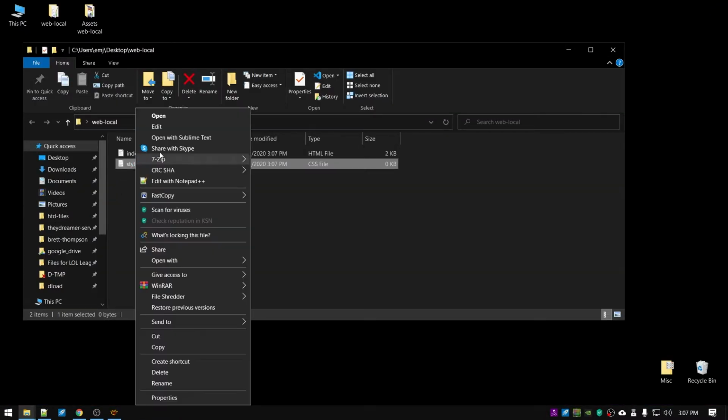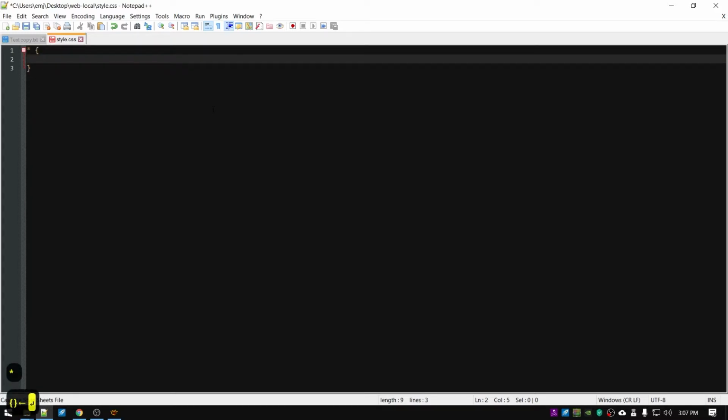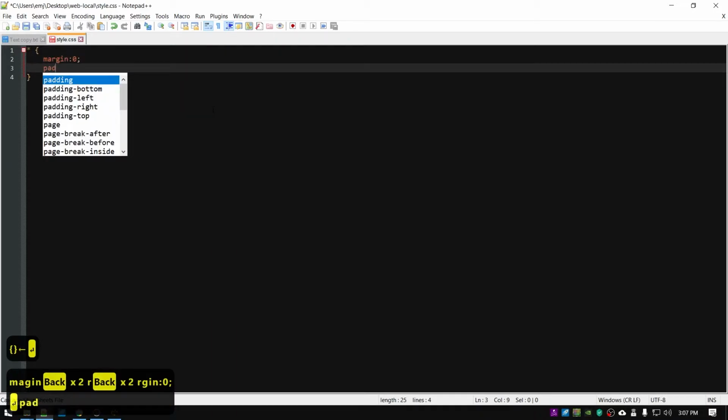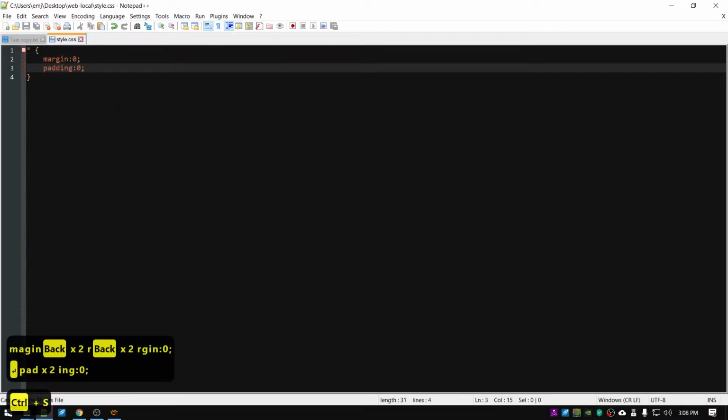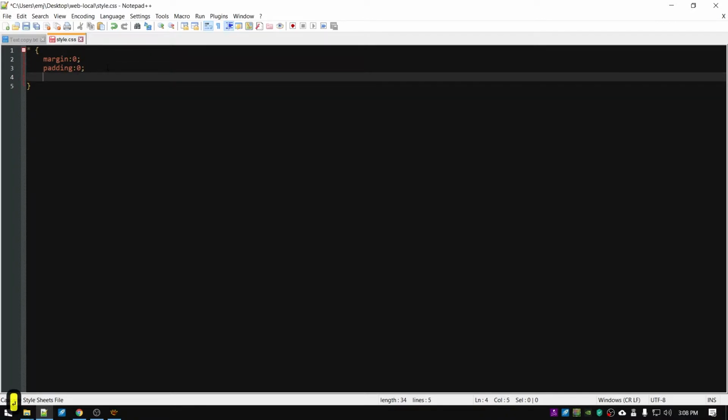Let's just open this with Notepad++, then add the first line, the initial line, margin 0, padding 0. So this initial line resets everything. Just a simple reset, basic reset. Then let's add some more box sizing.